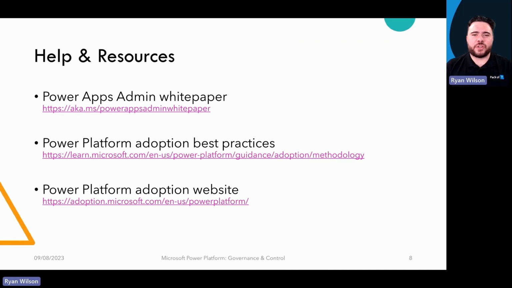Help and resources. So these are some handy tools. So we have the Power Apps admin white paper. This is essentially what I'm doing now, giving you some background information over the Power Platform, creating environments, for example, and so on. Then you have your Power Platform adoption best practices documentation. If you want to give that a read, I highly recommend it. It'll help you understand the platform and what Microsoft are trying to do.